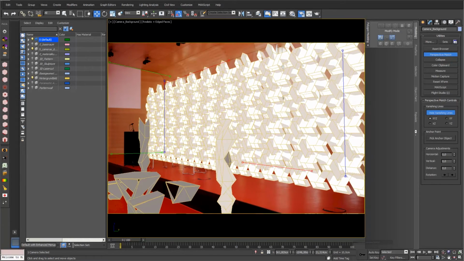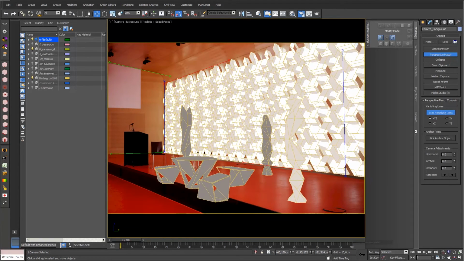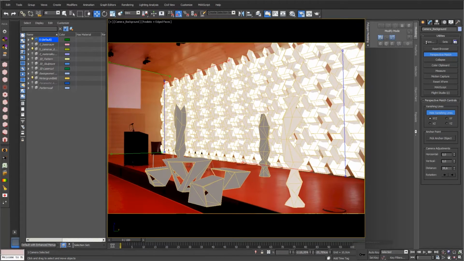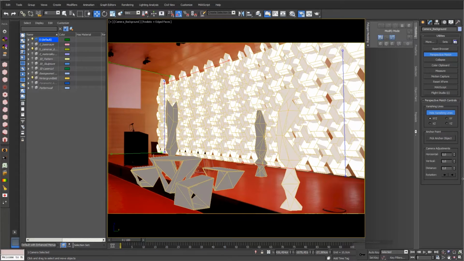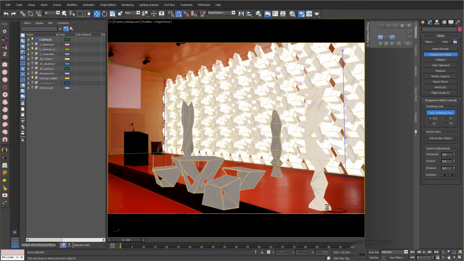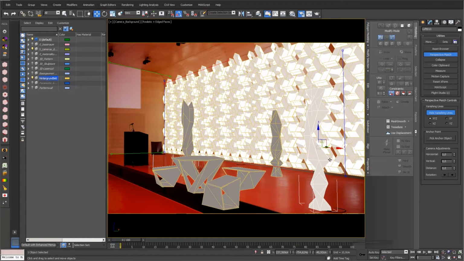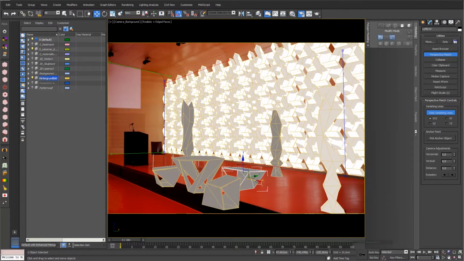I just want to make it a little bit bigger and move it a little bit up, somewhere like this, and get it a little bit closer. And I think this already fits quite well. If you now select one of these 3D objects and move it in X and Y direction, you can see that they really move in your space, and that the perspective always fits.